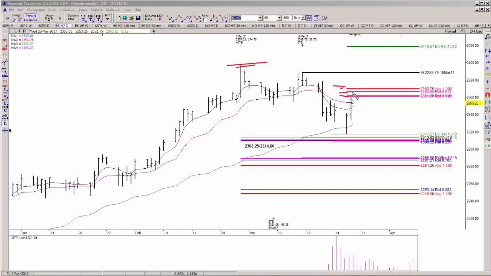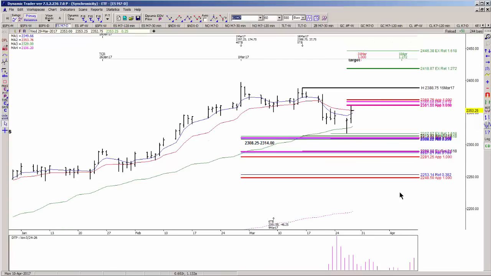If we do not, okay, if we just start blowing through the rest of this resistance, then the odds increase for a continued rally from this time and price low instead. So again, take it from one decision to the next. We had one decision here, one decision here. Here's your next decision. If we fail to clear it, you see sell triggers, then we could get another swing to the downside. But if you clear that same important resistance by a decent margin, then we are more likely to continue to extend to the next key target up at the 2418 area. So, watch what it does around these levels and trade accordingly, and hope that makes some sense to you.